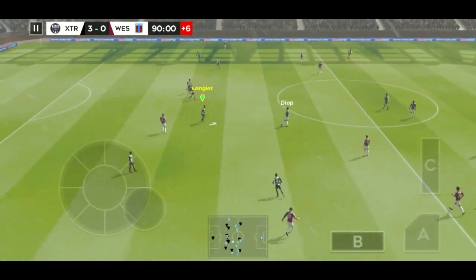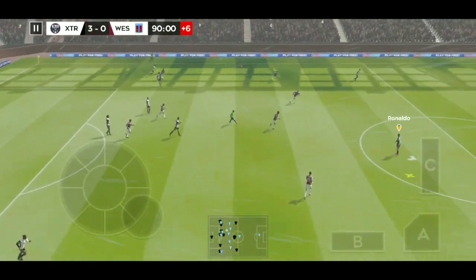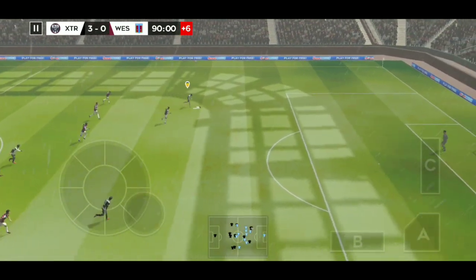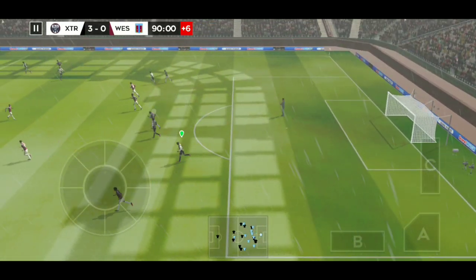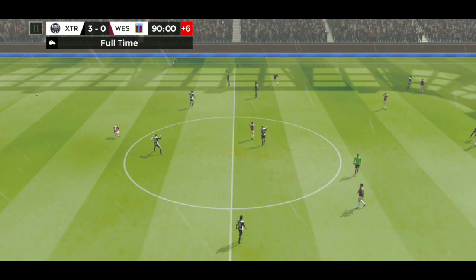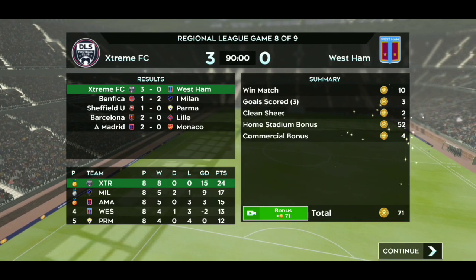We're into time added on now. Passed well. You've got to admire skill like that. The fourth official has indicated 6 minutes of stoppage time. Defenders are looking to the assistant, but the flag stays down. Fabianski collects. Oh, fantastic effort from him. Well deserved, the Man of the Match award.